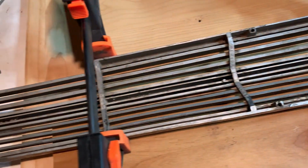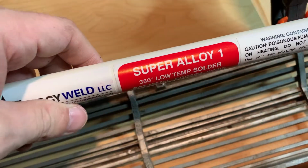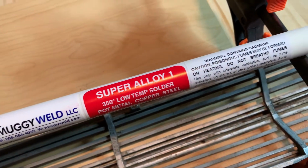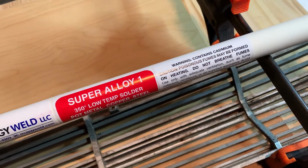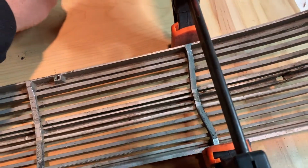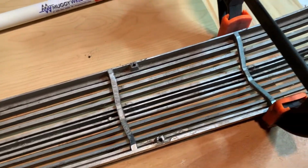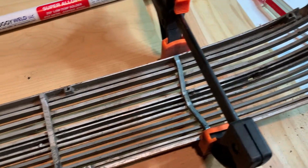I'm gonna give this welding a try. What I decided to try and use is this here product. Read about it, and we'll see how it works. So we will solder that up. They call it welding, but soldering, welding, and we'll see if it holds. I've seen stuff that it holds pretty good, so we'll see if it holds in this application.